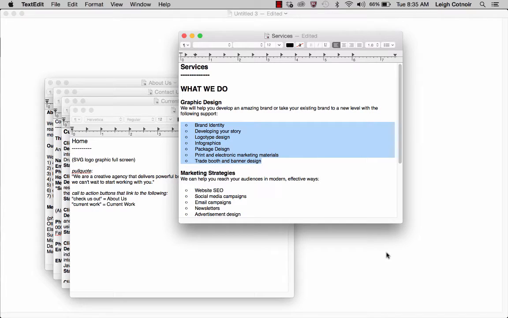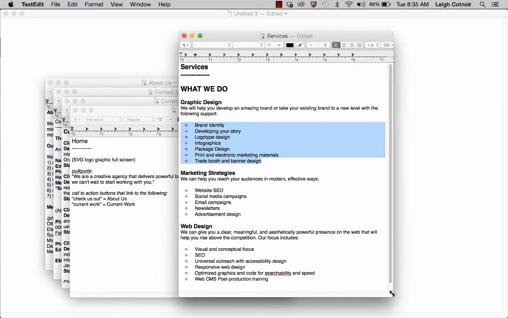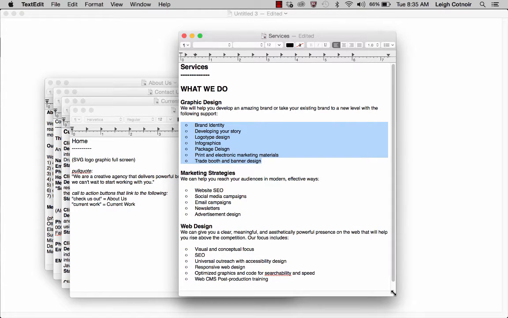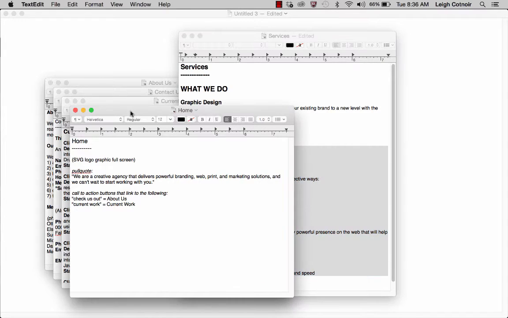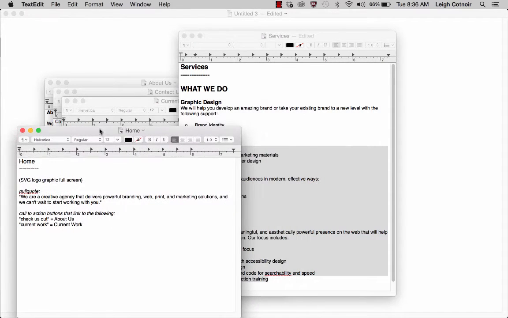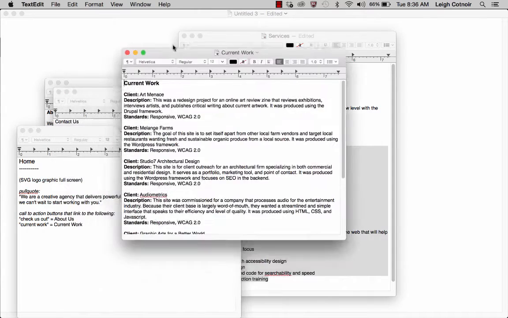These are just to give you some idea of the way that maybe a client would provide stuff for you, and they might say, okay, well, what kind of things do we do? Well, we do graphic design, we do marketing strategies, we do web design, and they might list some things and have a little blurb or whatever. All of this stuff is stuff that would have to be on the website, okay? Whether you choose to put all of that in a page called services or not, that's up to you. All right. These are just to give you some general guidelines or ideas of how you could organize the content.